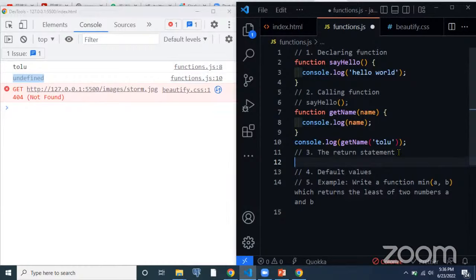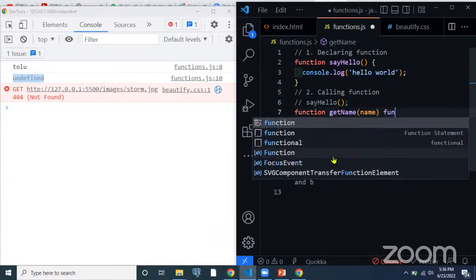And this statement should be the last statement in the function. That means when you want to return something, the return statement should be the last thing in your function body.